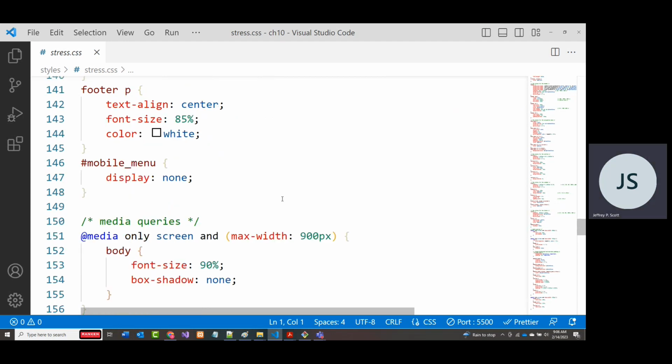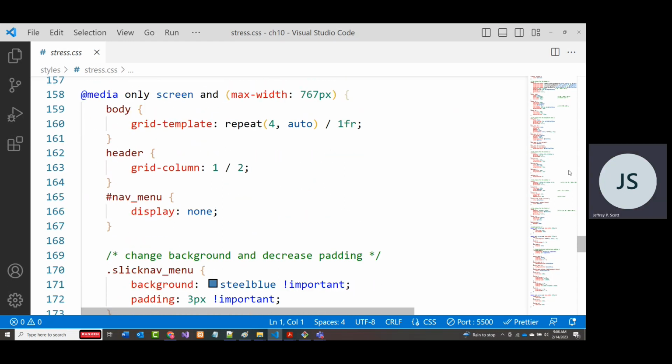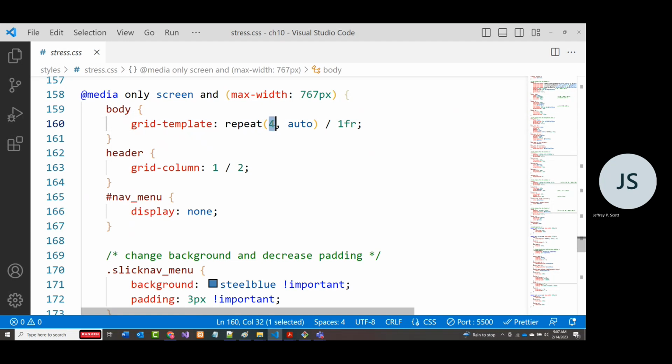All right, so it's time to look at the media queries then. This should be a 5. It's the first thing I found in there that I've changed.